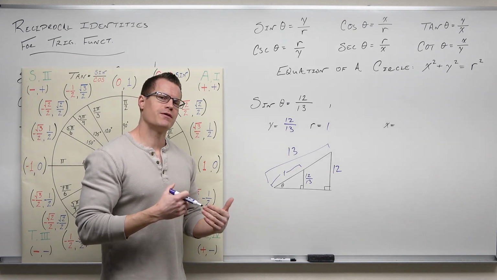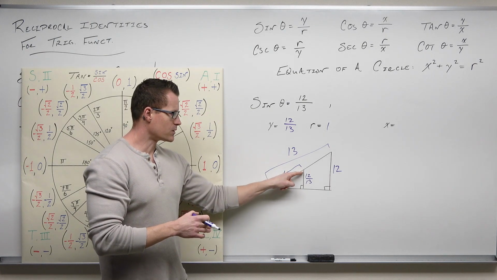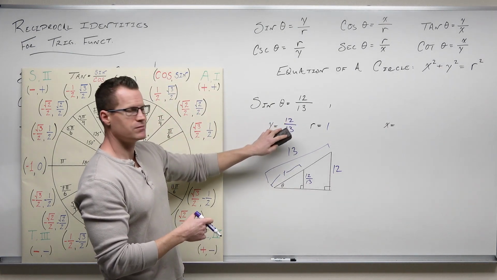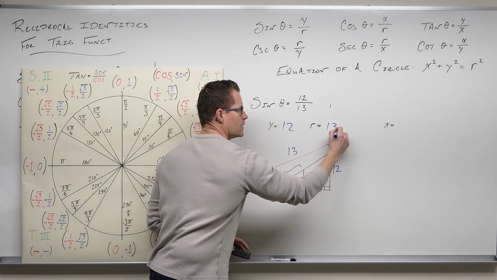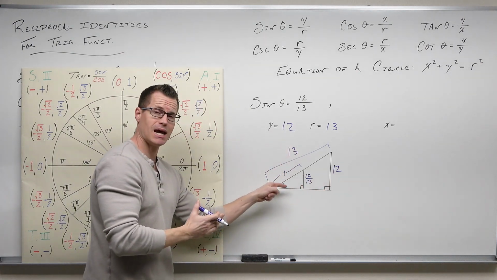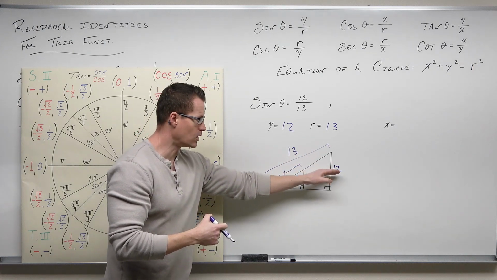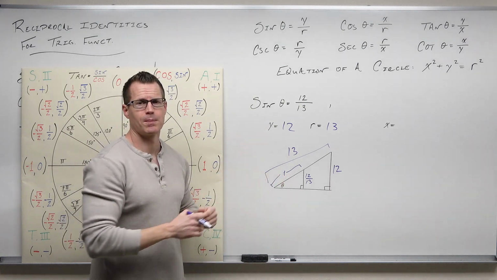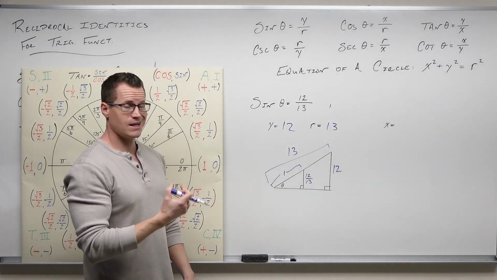Yeah, I sure could. But if I do that, remember, we're about to do the Pythagorean theorem to find x. If I do that, then I'm going to deal with a fraction for my y, and that's not very nice. Okay, well, what if I consider this to be not 12/13 on a unit circle, but a height of 12 and a radius of 13? Because similar shapes maintain angles, sine of that angle does not change. Whether I consider this 12/13 over 1 or just 12 over 13, you get 12/13 for sine of whatever that angle is. And due to the similar shape, that's never going to change for that same ratio amongst your sides. Now, is it nicer?